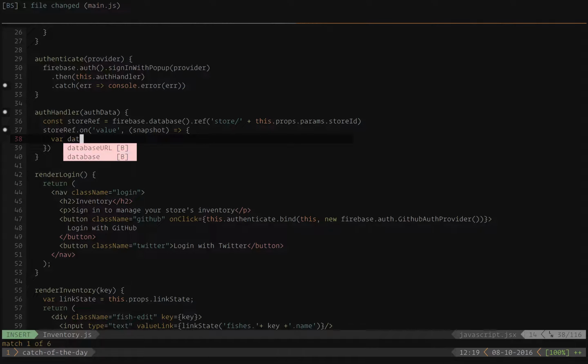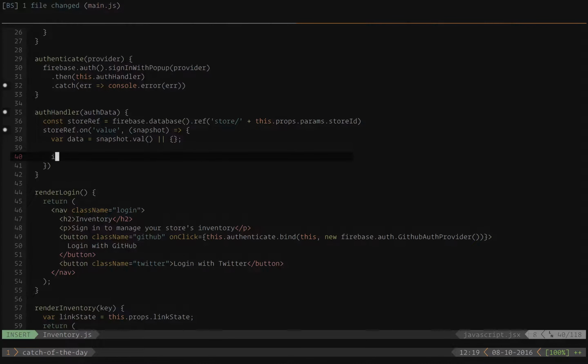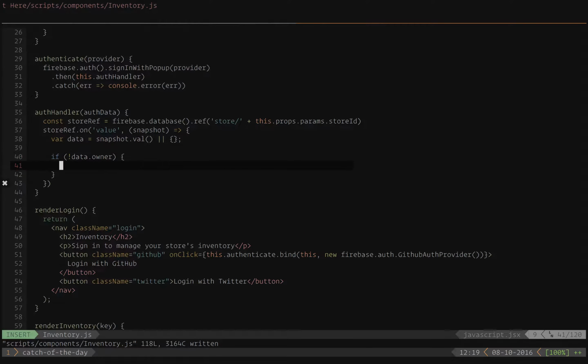So we can say var data equals snapshot.val(), or if we're the very first person to ever visit the store, we just want to return an empty object. And after that, we want to check if that returned data has an owner. Then we can just claim the store as our own.